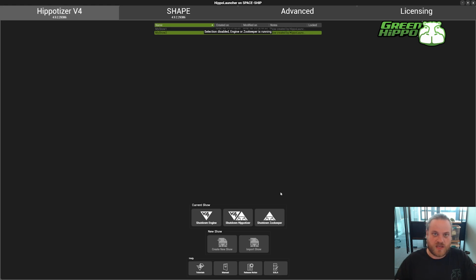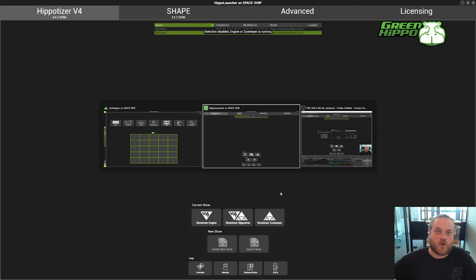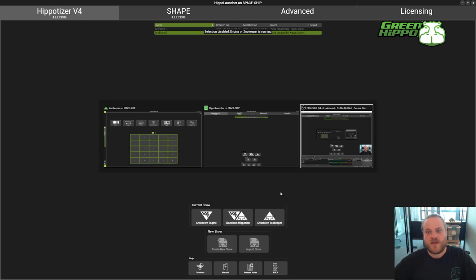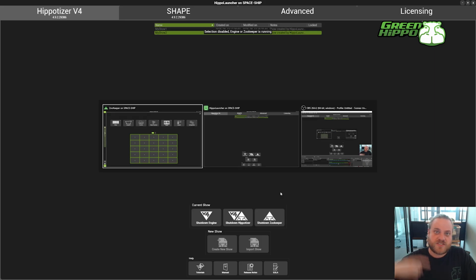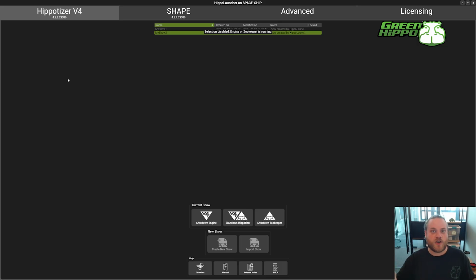Well, I turn to my keyboard and I hold down the Alt key and then hit the Tab key while holding Alt still. And you'll notice what happens is I get a pop-up of all the running applications on my system. And if I keep hitting Tab, I'll cycle through those applications. So what I want to do is make sure that Zookeeper is the one that's highlighted. And now I know that I'm working in the Zookeeper application. That's the active selected application.